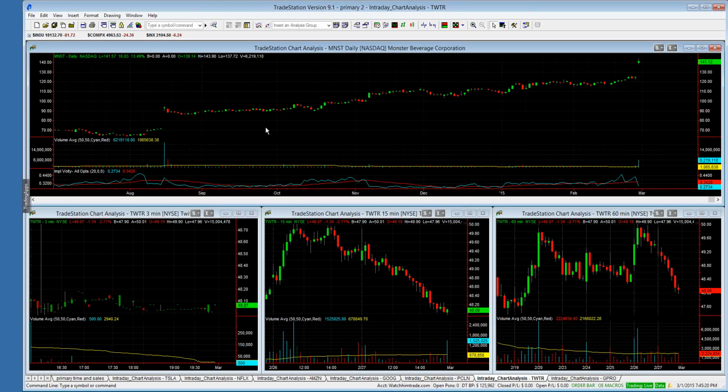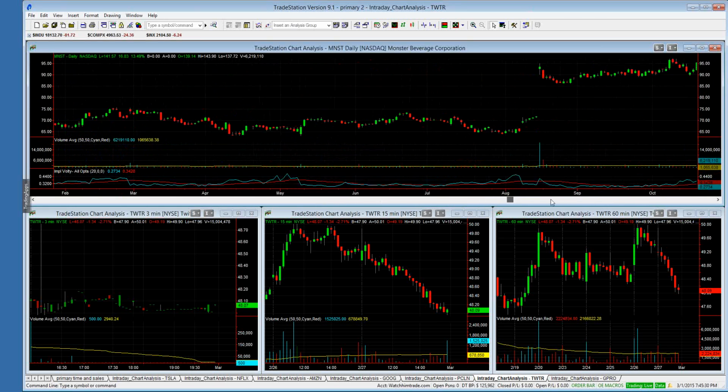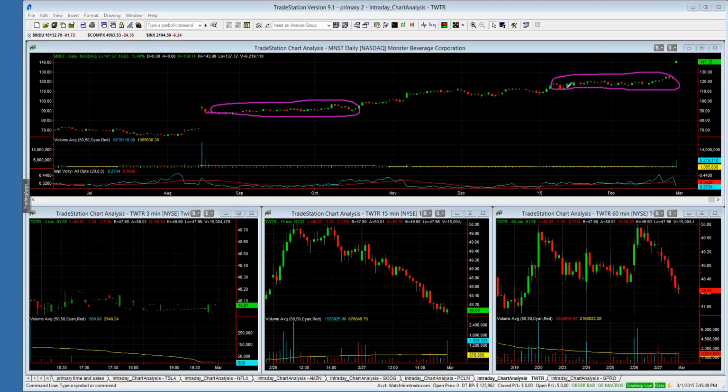I'll say that. If she pulls back a little bit, I'd look at selling some put spreads because she just has not shown any type of weakness at all. The only thing she's shown is she doesn't always keep going to the upside right away. You can see these kind of long-term consolidations in MNST. You saw it off of the last big gap up, and you saw it before this most recent big gap up. So I wouldn't be surprised at all if you put in a couple weeks or even months worth of consolidation off of this gap.